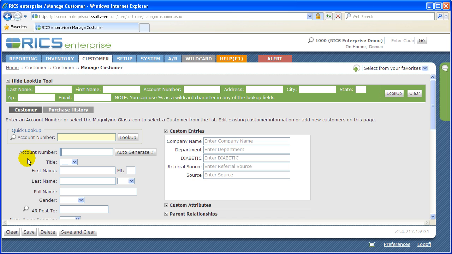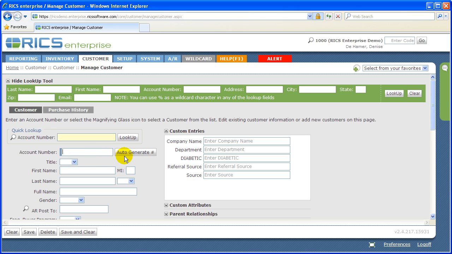If you are adding a customer for the first time, you're going to go to the right of account number, where the blue line is. The blue line means it's a required field where you have to type the information in. Here you're going to type in the account number. We have always recommended using the phone number, so area code and phone number for the account number.